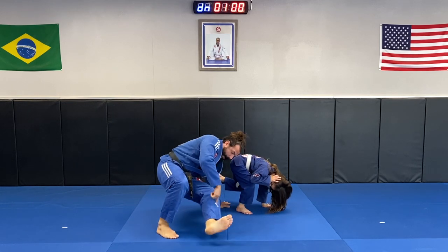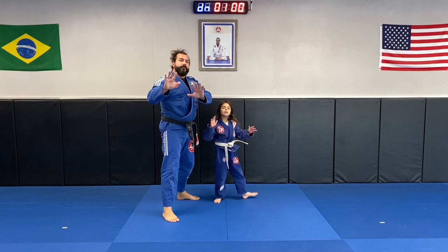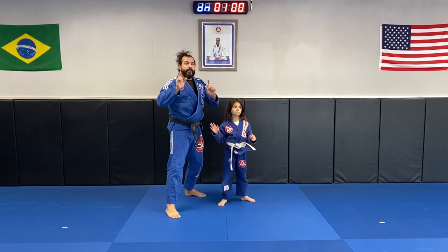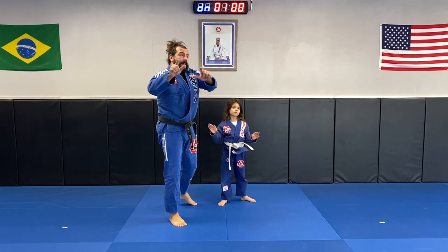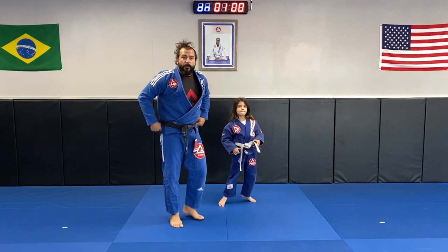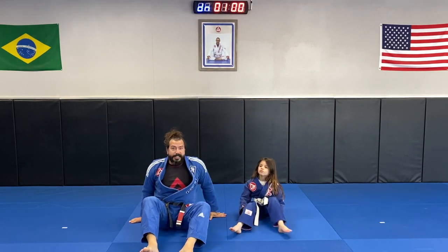This will let you pass your leg through, put it by your hand, and now we're up with a technical lift. We're able to stand up in a safe way, keeps our hands in front of us, our eyes in front of us, and it allows us to move backwards instead of forwards into the attack. Good job. Let's recap one more time. I want to make sure that your kids and you get the skill as well.